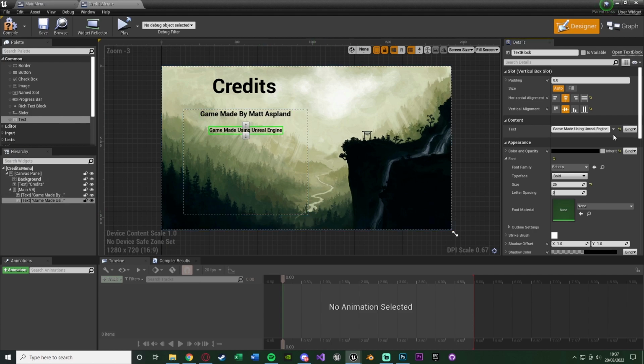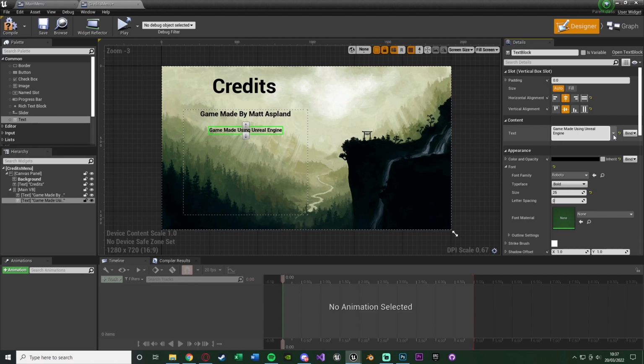Then inside of the same text, what I'm going to do is Shift Enter to add a new line. That's how you do that. And then I'm going to do animations from Mixamo, because again, you need to credit them. So it's always good to make sure you are crediting who you need to credit, because as well, sometimes if you have a specific model or specific sound effect, you need to credit them as well.